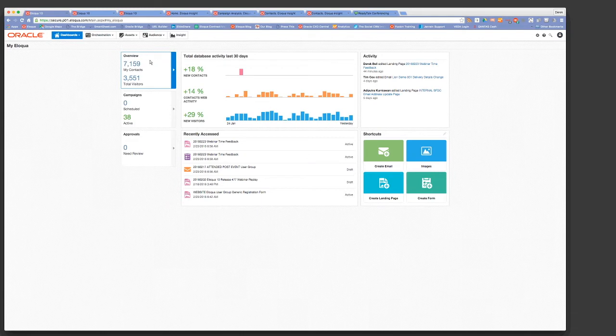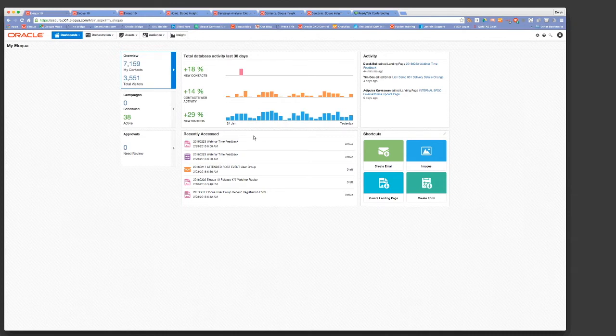So first of all, we have the overview screen. These three buttons down the left-hand side show you slightly different pieces of information. So we have percentage of contact increases, which is good, an indication of web activity, and also new visitors. New visitors are a mix of unknown and eventually known contacts coming into your website. So it's good just to get a feel for the level of traffic, and something like that is a good idea to potentially balance with your Google Analytics and also some of the web reports available through Insight, just to get an idea of where that traffic is.